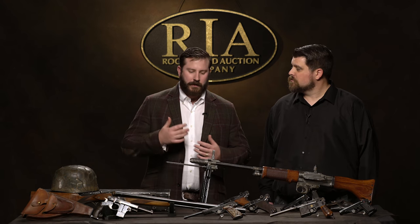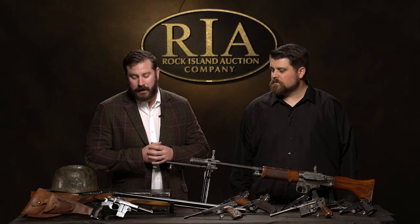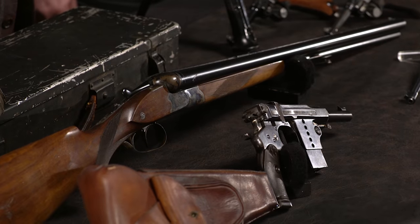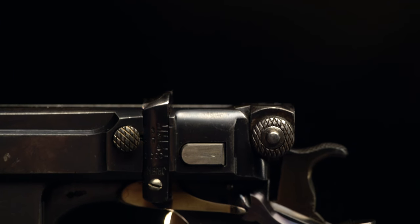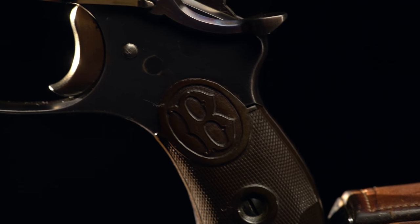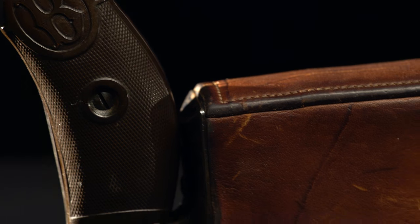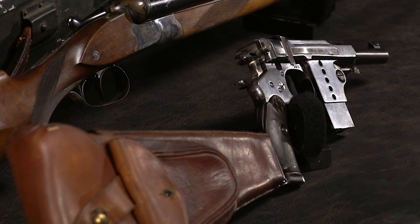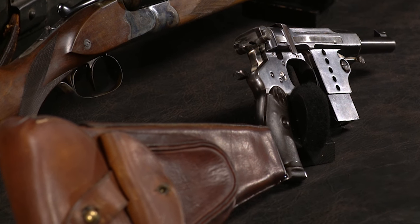We'll start here. We had the Robert Brotherton collection in 2016 with a lot of European guns and a number of Bergmans. This one is not from that collection, but Bergmans drew great interest in 2016 and we imagine they'll do the same in 2017. We have an 1897 No. 5 Bergman. You'll notice the condition, and what also sets it apart is the equally rare combination holster and shoulder stock — a rare piece worthy of any European military collection.